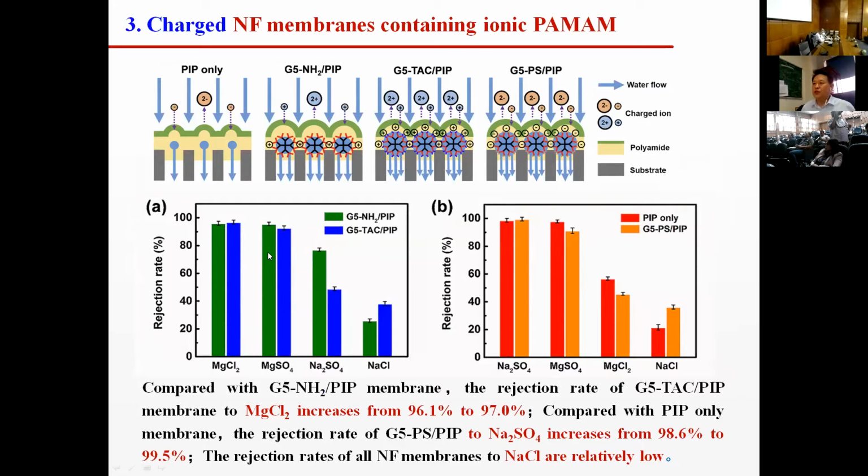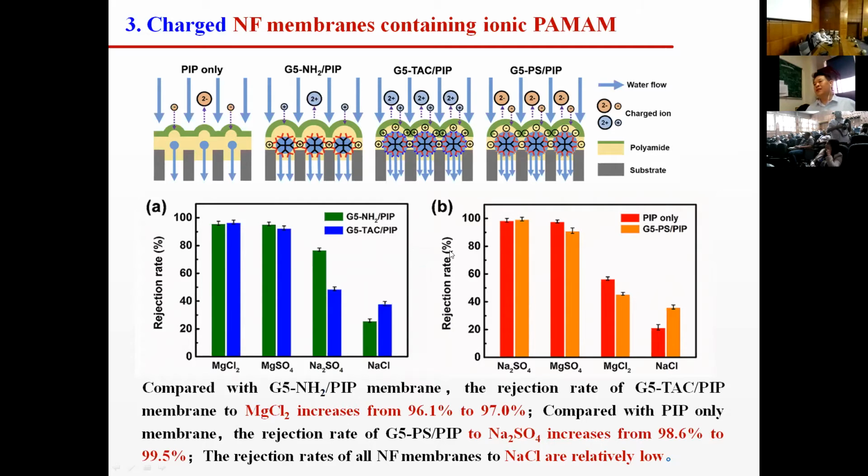Because this membrane can be charged in cationic and anionic states, for the separation selectivity, you can find from this that if the membrane is charged in the cationic state, meaning a positively charged nanofiltration membrane, for the higher cation salts the rejection rate is very high. It means the electric repulsion property functions for the higher separation of magnesium chloride. For the negatively charged membranes, the rejection of the higher sulfate salt is higher.